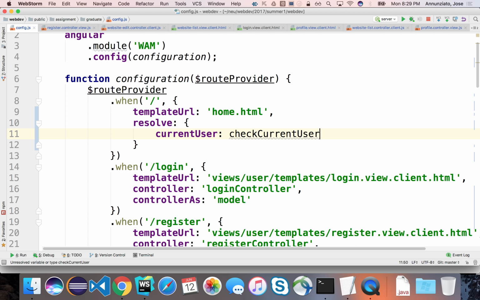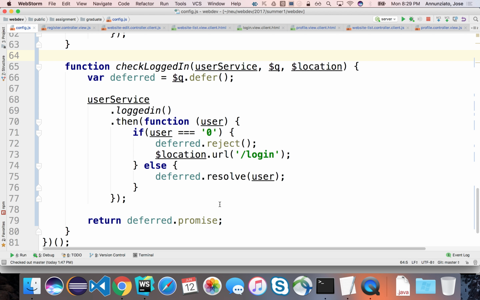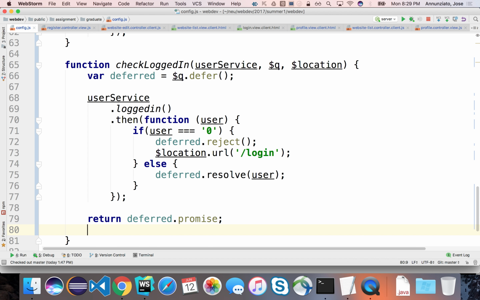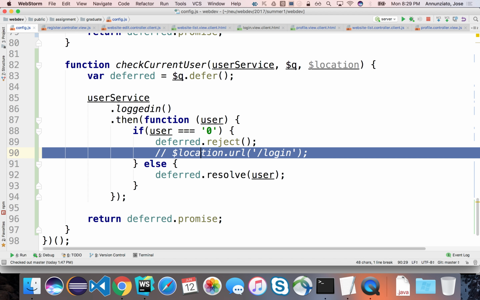So this mechanism is going to be almost exactly as this, almost identical, but this is going to be check current user. So it's going to be rejected, but I am not going to send you to the login page.